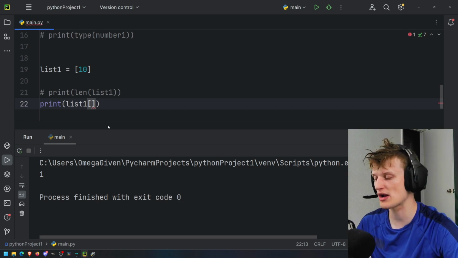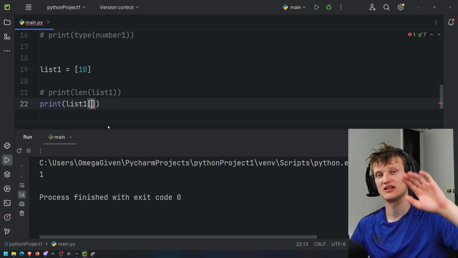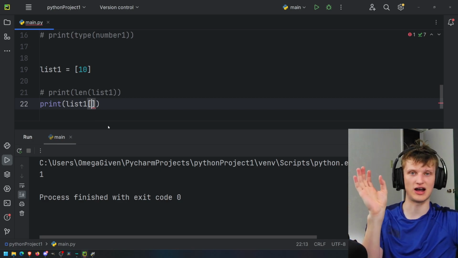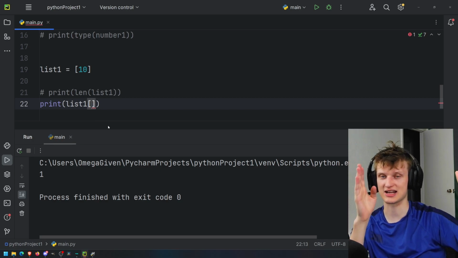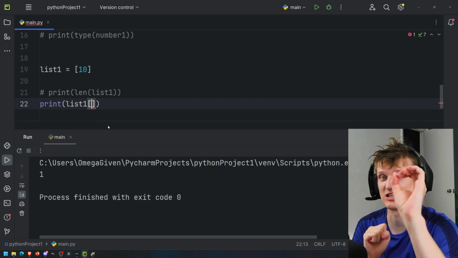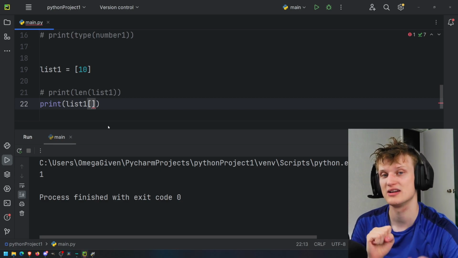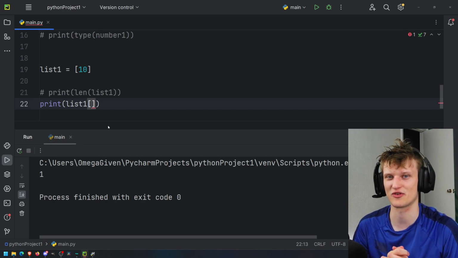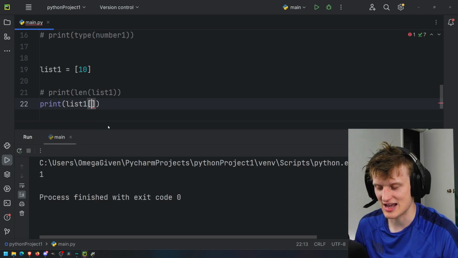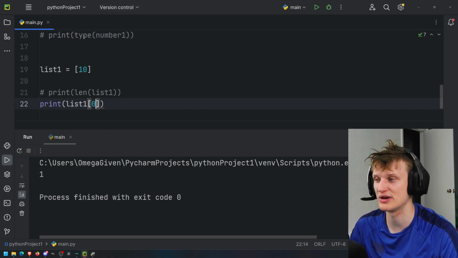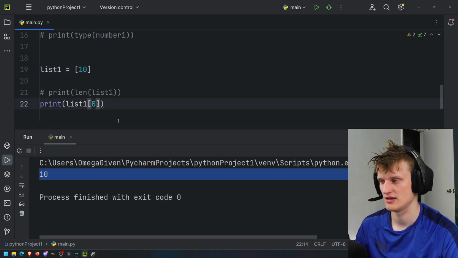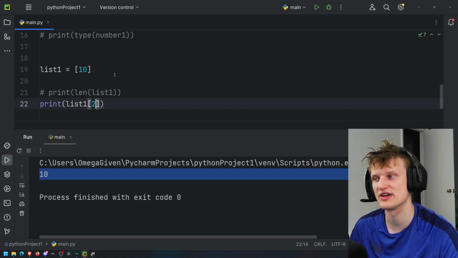Now, in most programming languages, indexes, like where things are in a list, if you have 1, 2, 3, 4, 5, the first thing in the list is in position 0. Not position 1, it's position 0. So it starts from 0. It's kind of a joke in a lot of programming where things don't start from 1, they start from 0. So if we put 0 in here, we will print the value 10 in our list. So you can see we printed the value 10 in our list. What happens if we put the index of 2 when there is no index?